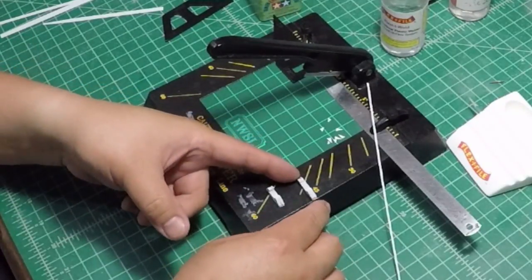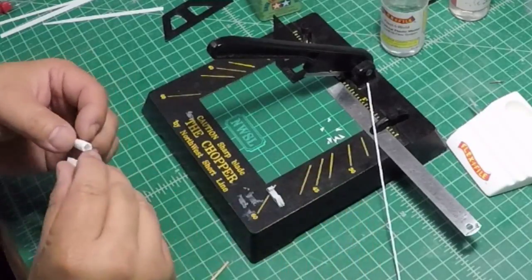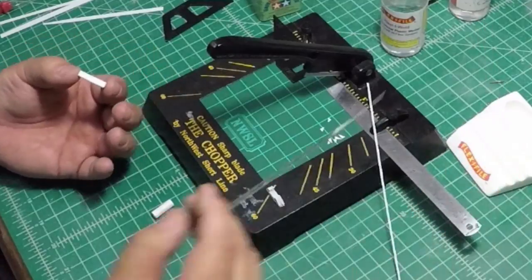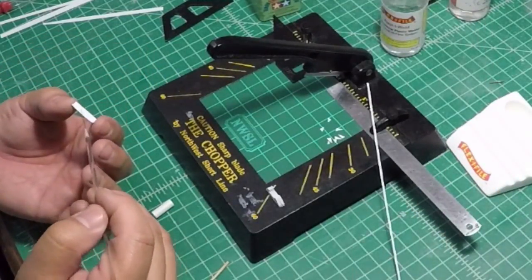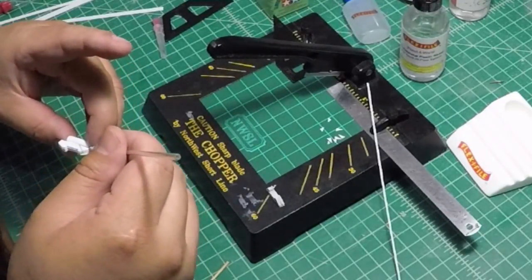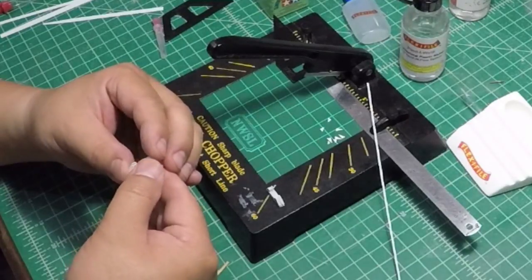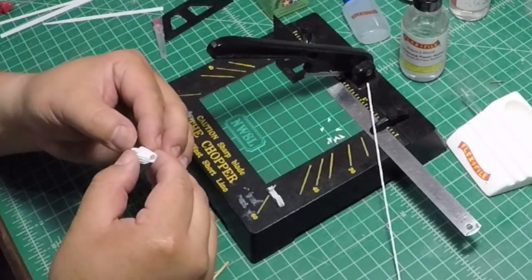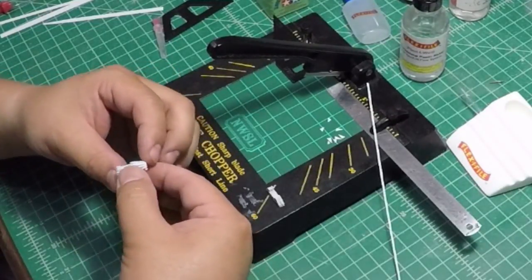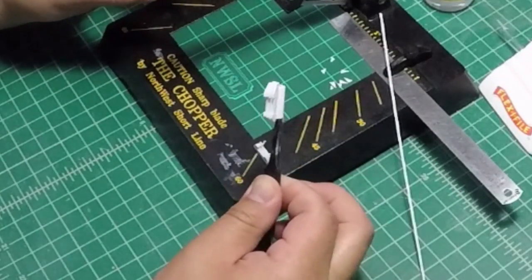Now, this is done along a flat plane. Now, if I were to have a circular piece like so, I could potentially run this around the circular piece, glue it onto the edge, which I'll do now, just for the sake of the demonstration. Apply glue to the edge of here, and I could take this and start fanning it out a little bit. So you could create something like this, where you have a circular piece and you could fan this out almost like a turbine.